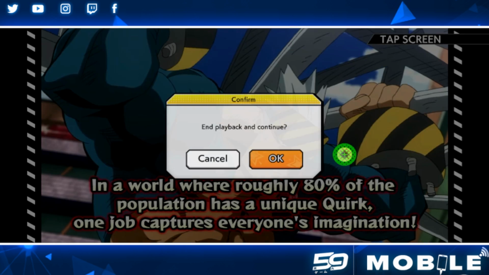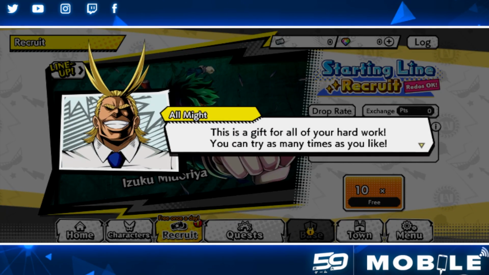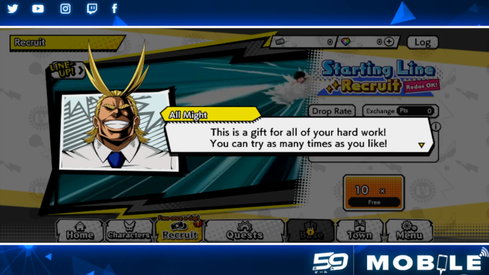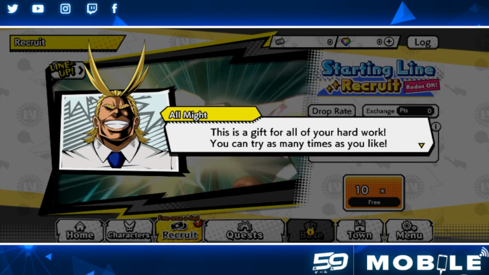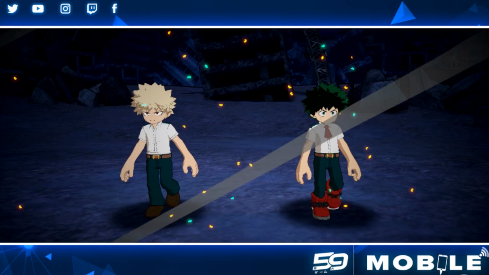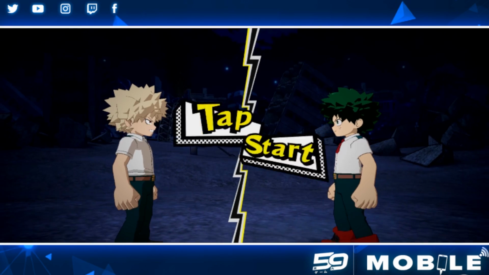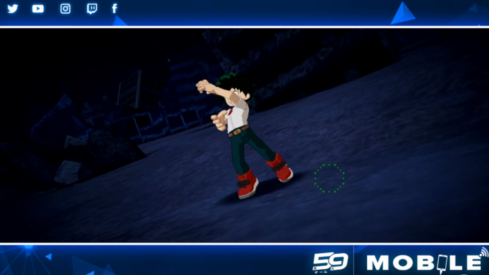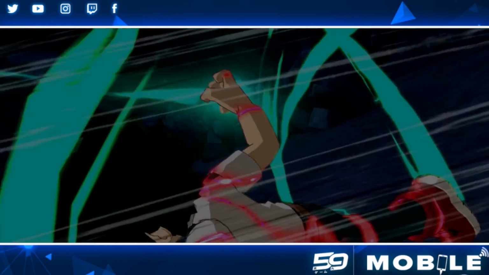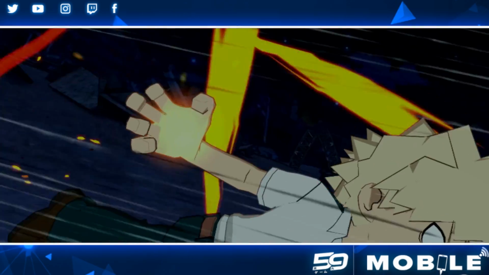I've already done the data download, so no, you're not making me go through any data download screen or anything of this sort. But yeah, here it is. This is the tutorial reroll summon that you can do. You can try as many times as you like. So this is where you should be for the most part on the first day. You can get 1 UR, 2 URs, 3 URs, 4 URs.